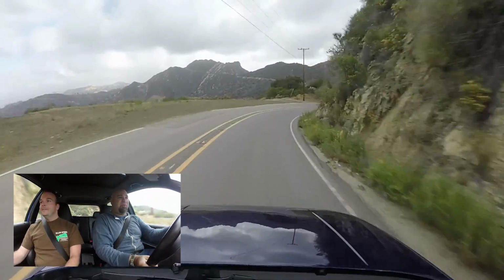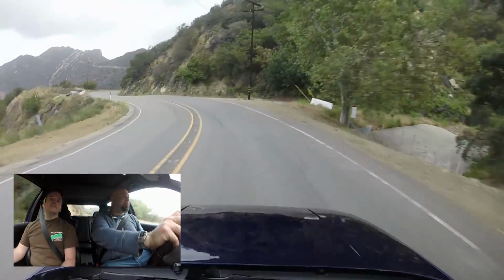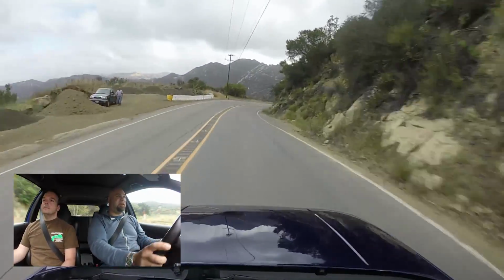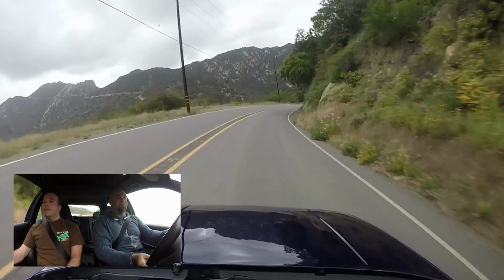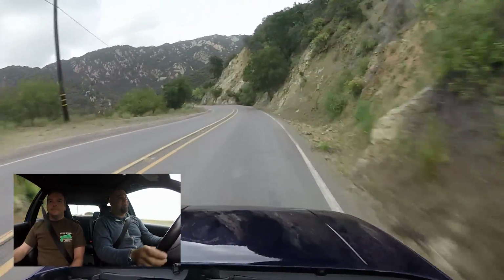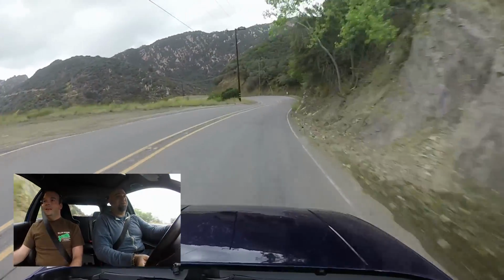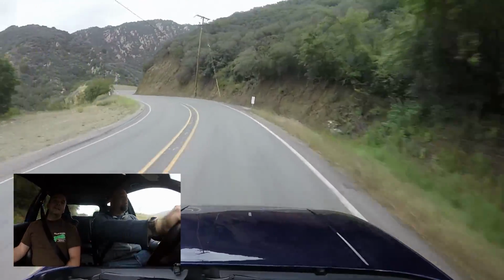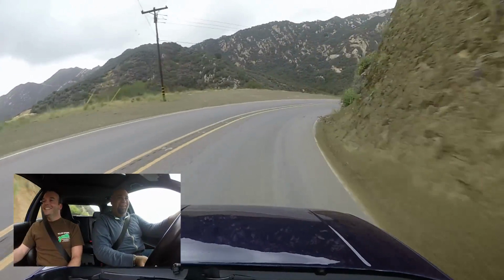Wow, I like the way there was a bump mid-corner there, and the back end just came right around. It was nice. The Golf R does that too. I like the way the all-wheel drive ones can do that. You can kind of drive it on throttle through the corner. This car is cool, man. Yeah, it's a lot of fun. There's a little rub. But I guess that's because I'm fat or something. Hardly.